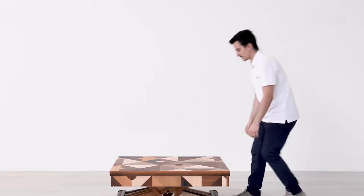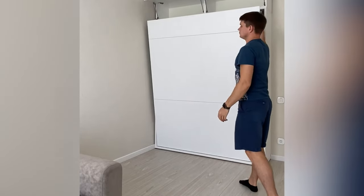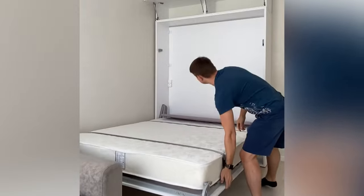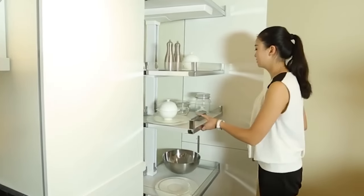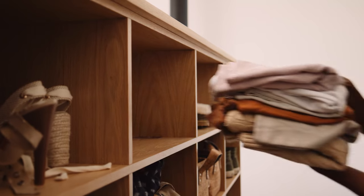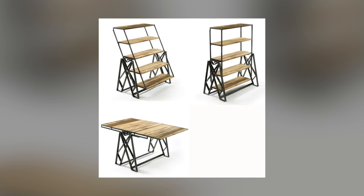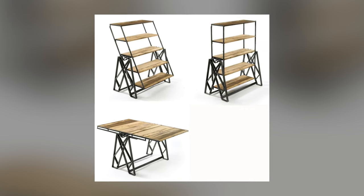Transformer furniture. There are many different manufacturers in the market offering literally everything you might need for your home — transformer tables, cabinets, beds, and nightstands. Not all homes have enough space to accommodate everything at once. For example, in a narrow corridor you can fit either a bookshelf or a small table. Personally, I would choose a unique bookshelf transformer — in an instant, a sturdy bookshelf turns into a large table. Even a child can handle the transformation. It's a genius solution for apartments with small square footage.